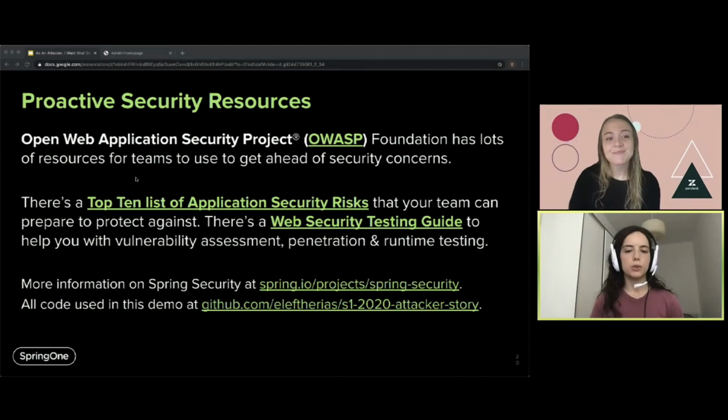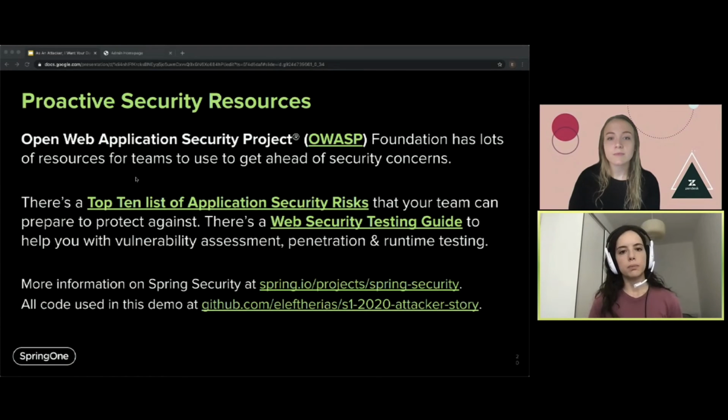And here are some resources if you want to try this process with your team. Specifically, the OWASP Foundation has some great resources for getting started. The first step I would do is check out the OWASP Top 10, which is a list of the top 10 most critical security risks for web applications, and see if your application is vulnerable to any of the attacks mentioned there. If you're worried that your application is vulnerable, you can take a look at the testing guide that they provide. In that guide, they'll help you get started with how you can test for those attacks and make sure your application isn't vulnerable to them.